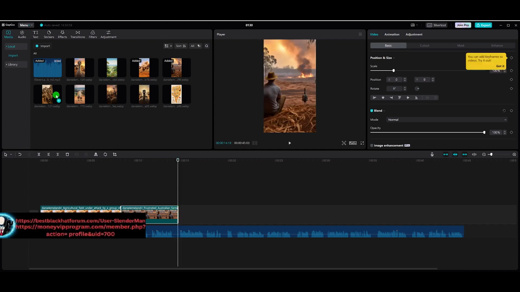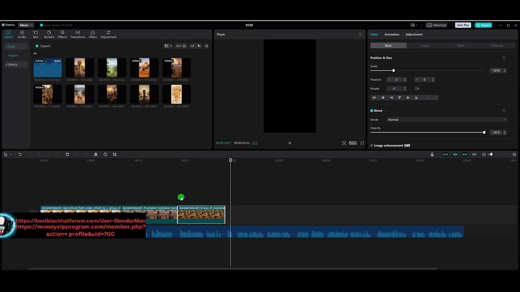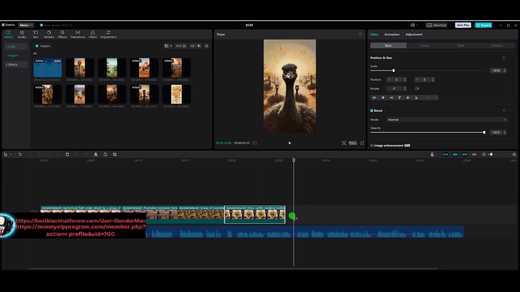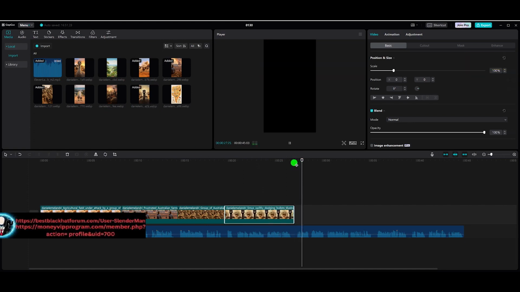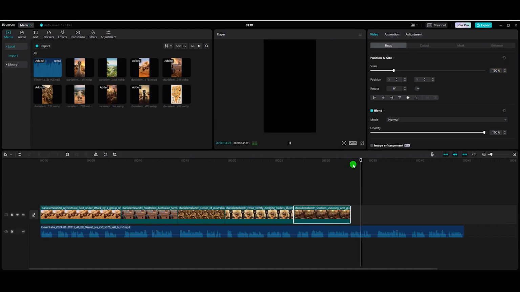And then we can add the third one with the soldiers. Armed soldiers marched in with machine guns, ready to protect crops. However, the emus proved to be formidable foes, swiftly evading bullets with their agility. The Great Emu War. Here we can put the image of the emus swerving the bullets. The Great Emu War serves as a reminder that even the most well-intentioned actions can lead to unexpected. Here we can put this image. Can lead to unexpected outcomes.